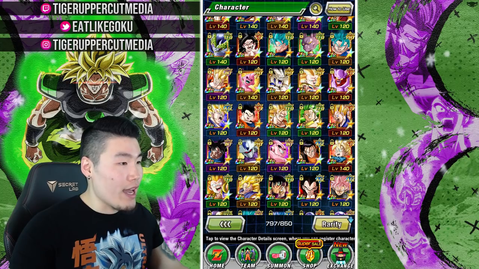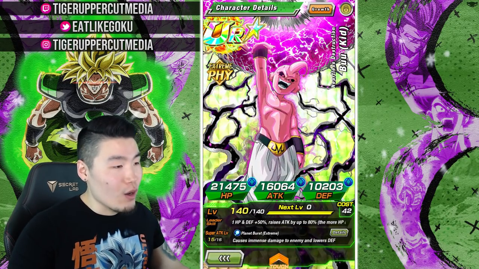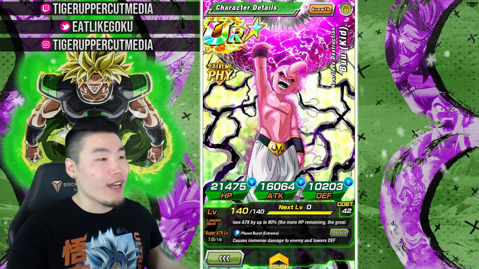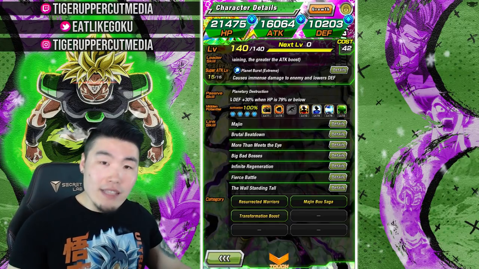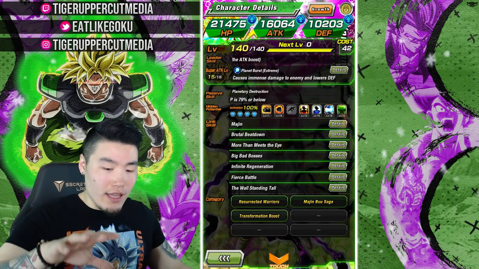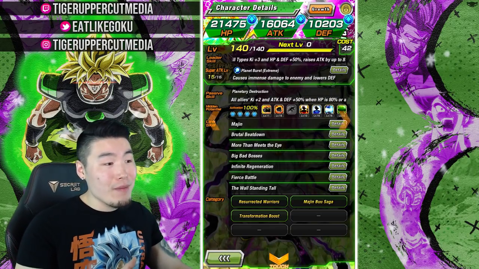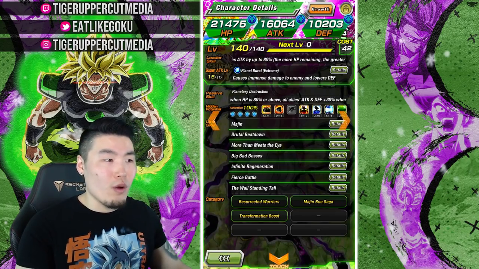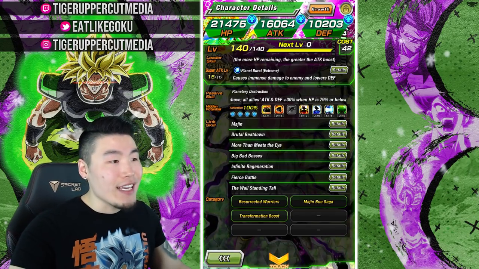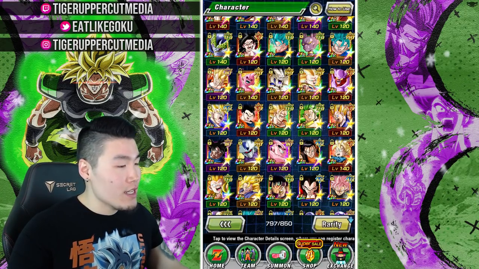Also, we have the EZA Kid Buu here as well. So awesome, and such a good unit. Absolutely in love with this unit. One of my favorites in this game because he's an amazing support, right? He can do the support side really, really well. Definitely one of the best supports in this game, but at the same time, he also hits extremely hard. For a support unit, he can do 1.5, 2 million damage easily on Resurrected Warriors. But definitely try to run this guy as much as possible.